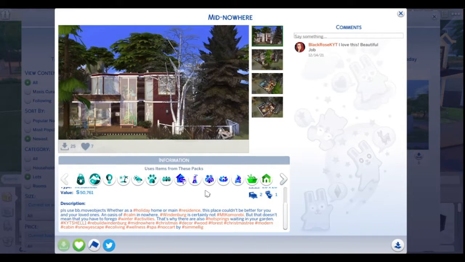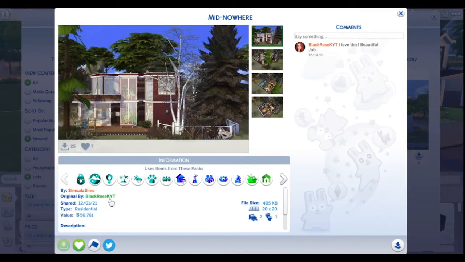Then hashtag KYC shell one, rebuilding Windenburg. Hashtag mid nowhere. Hashtag Christmas. Hashtag decor. Hashtag wood. Hashtag forest. Hashtag Christmas tree. Hashtag modern. Hashtag cabin. Hashtag escape. Hashtag eco living. Hashtag wellness. Hashtag spa. Hashtag no CC. Original shell with me. And we got Simsalasim, everyone.